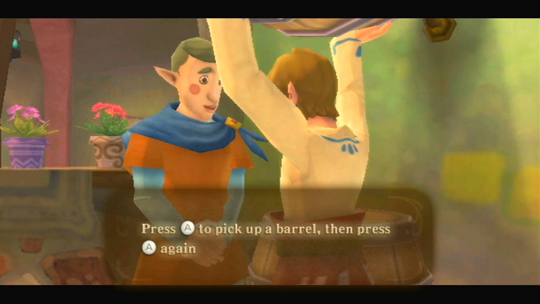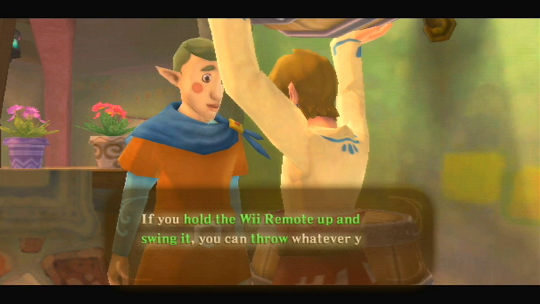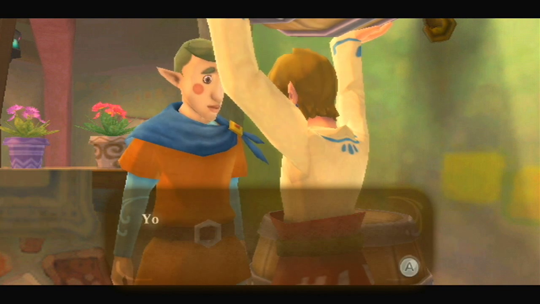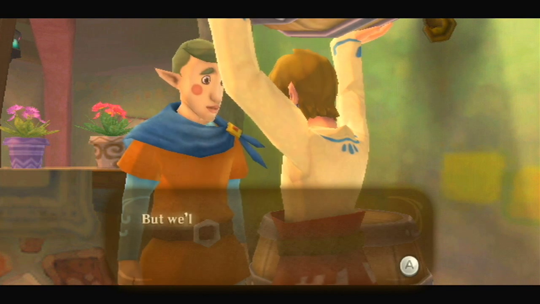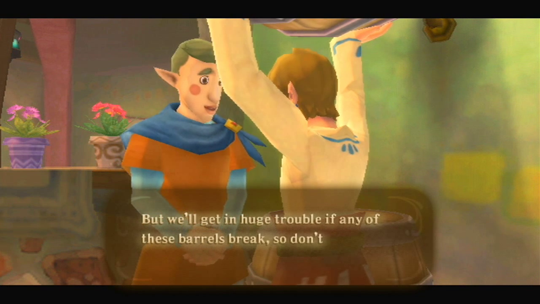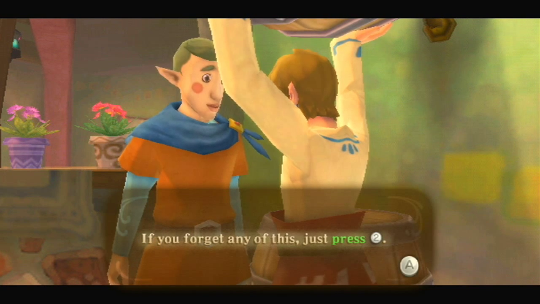Press A to pick up a barrel, then press A to put it down to your feet. If you hold the Wii Remote up and swing it, you can throw whatever you're carrying. You can roll small items like pots by holding the Wii Remote down and swinging it. Well, we'll get in huge trouble if any of these barrels break, so don't even think about throwing or rolling them. If you forget any of this, just press 2.